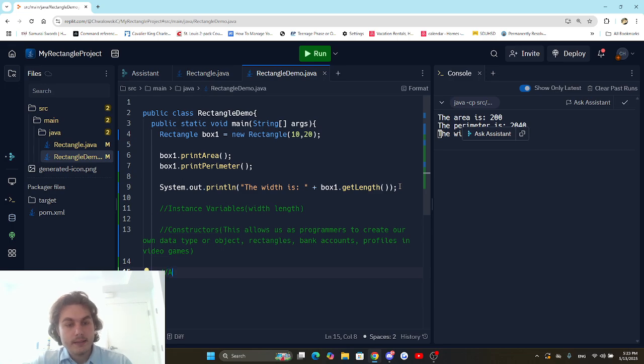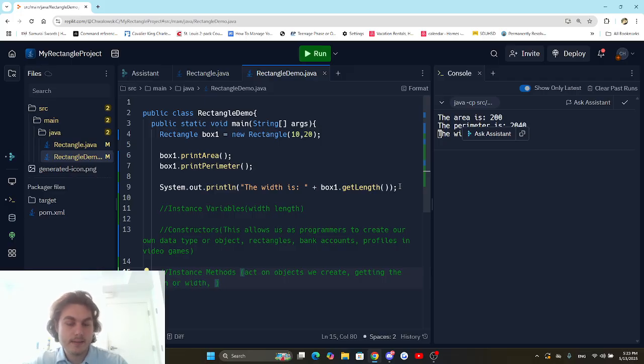And then last are what are called instance methods. These act on the objects we create. These can be, for example, getting the length or width in this case.